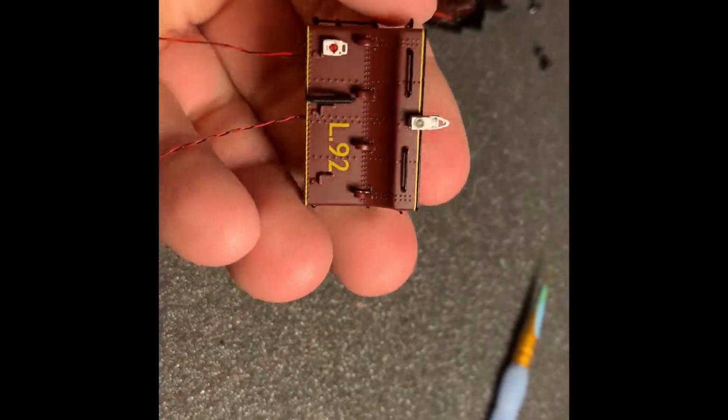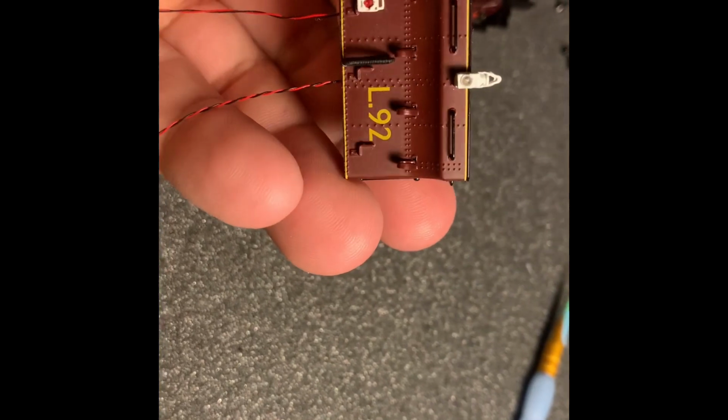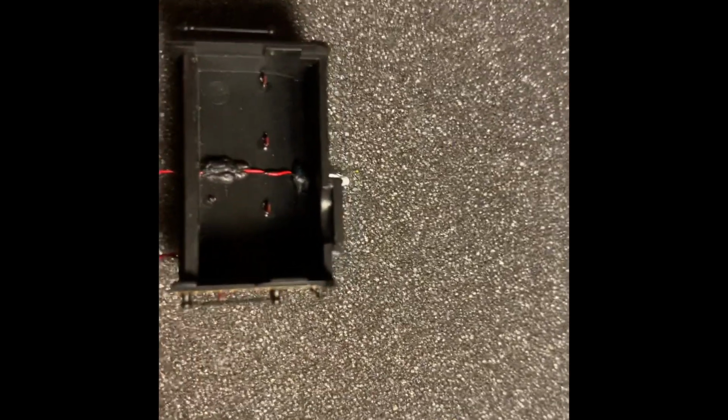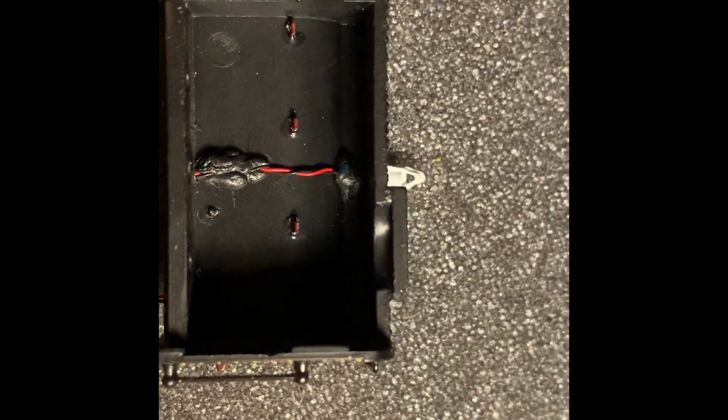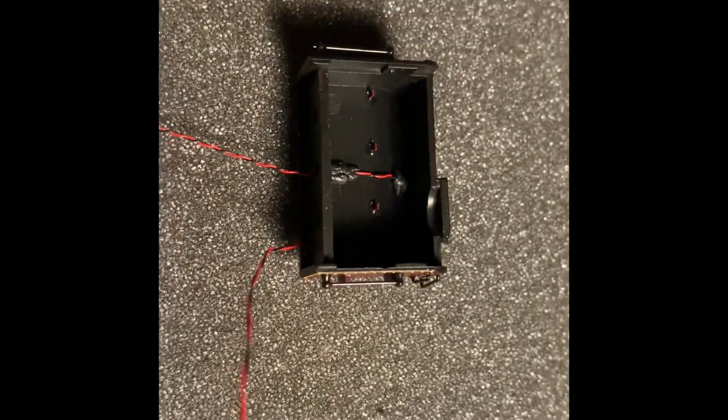So there's the coal bunker. We've got the lamp installed at the top, the BR tail lamp on the bottom left. At the back, you can see the wires. I've got a bit of black tack holding that wire in place. And stop wobbling the camera around, it helps.